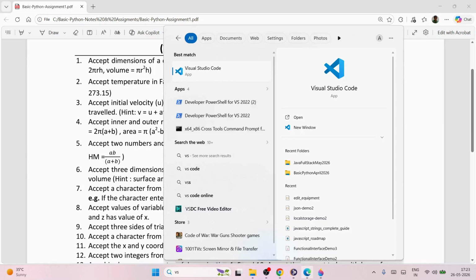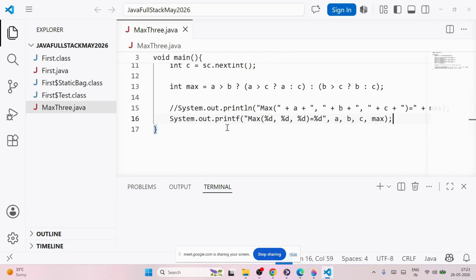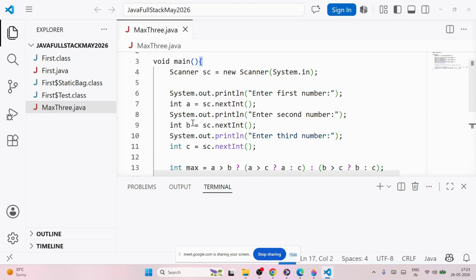It's getting slow. Installation is going on. Okay, meantime, if you are installing Eclipse along with me, well and good. If you already have it, then also well and good. Okay.